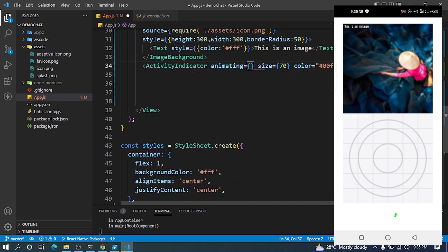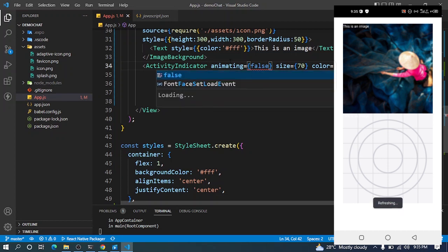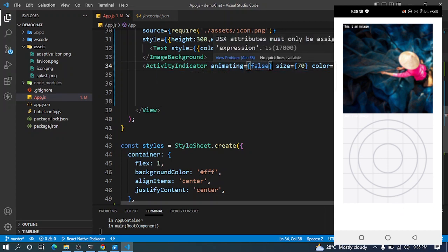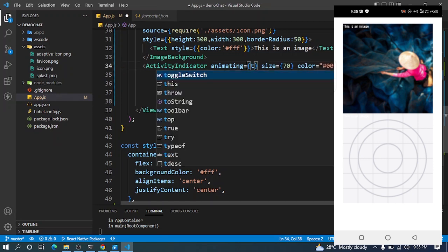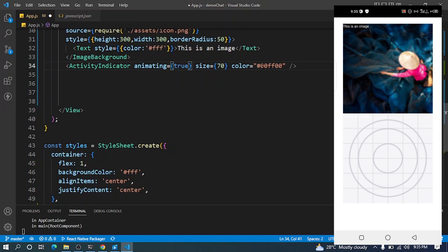When you give it false, then it won't show, right? Oops, am I not doing the right thing? Okay, all right. As you can see on the device, it's not showing, but now let's set it to true, sorry, and then let's check. All right, see, it's fine, very nice there.